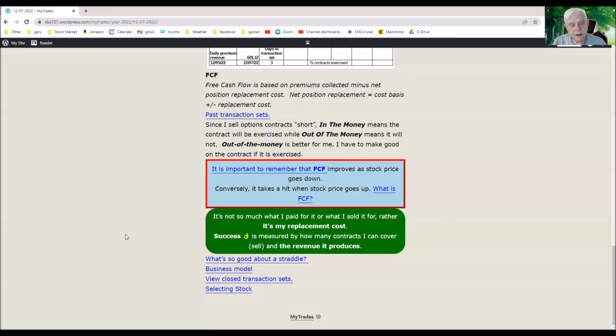Let me jump to a screen that says it all. You notice down there in the green block, it says it's not so much what I paid for it or what I sold it for, rather it's my replacement cost. Success is measured by how many contracts I can cover, that is sale, and the revenue it produces.